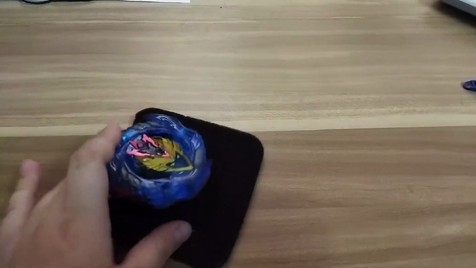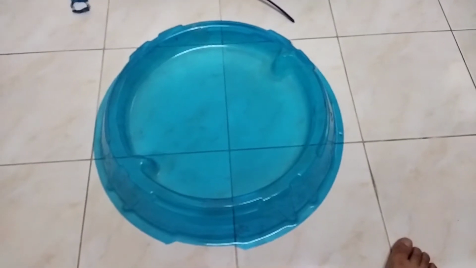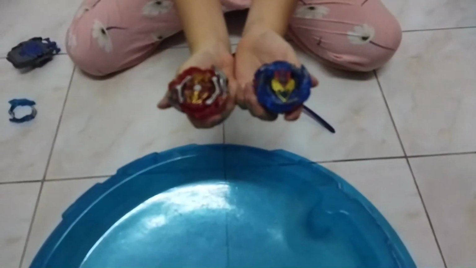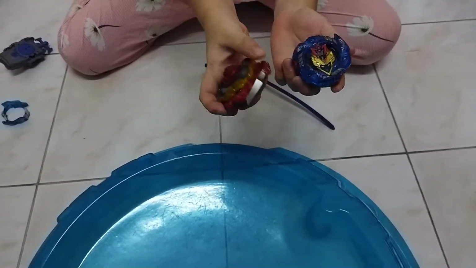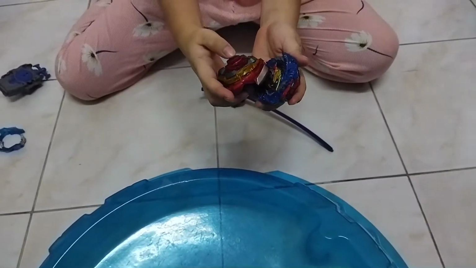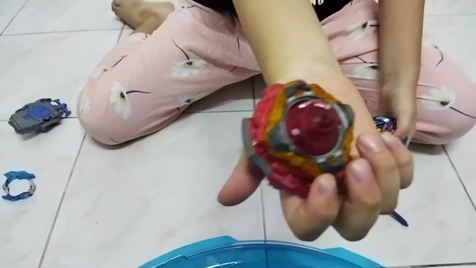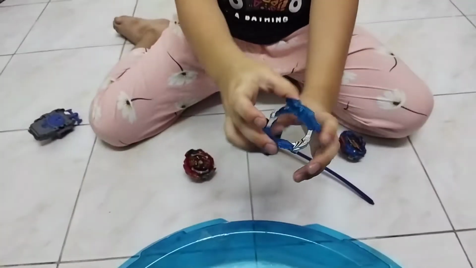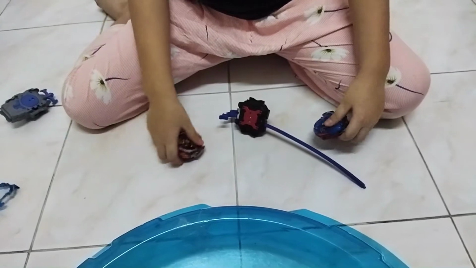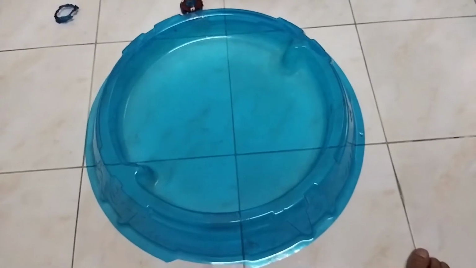Okay, let's start the battle. Look at this, cool. And Union Achilles is really extemporous, but it's not. So I just put the Dimension driver, and this is the lowest mode. And I even got the Union Sword. I won't put it on, but I will put it on later. Now I'll put it in speed mode.